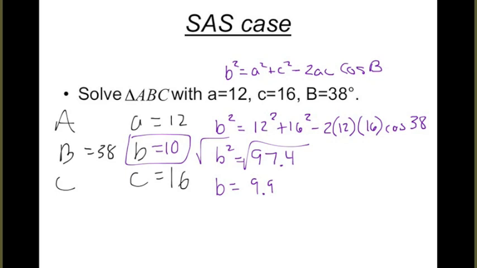From here, could we use the law of sines to find the other two? Yep, so now at this point we're going to go back to our law of sines because now we know both parts of one letter, and the law of sines is easier than the law of cosines. So as soon as I'm able to use the law of sines, I want to revert back to that one. So now we're going to set this one up like the previous lesson. Sine of 38 over 10. Now, it can matter which angle you solve for first. It does not every single time, but to figure out whether or not it's going to matter requires a couple of steps of a thought process.